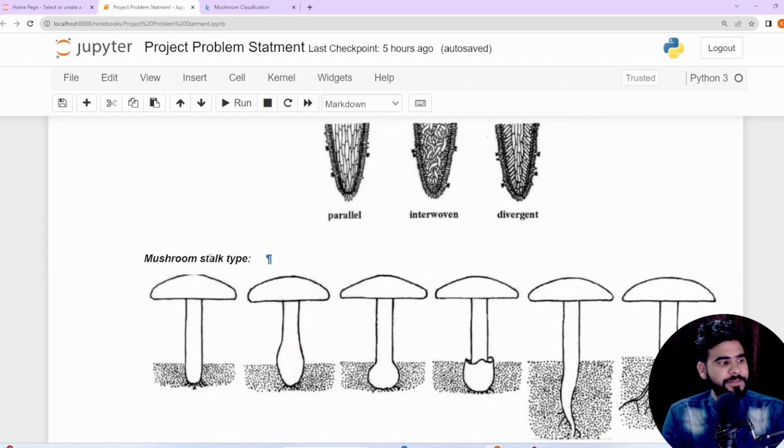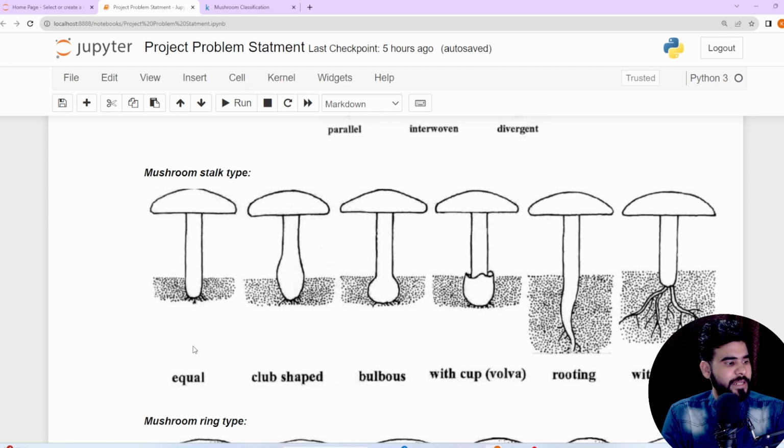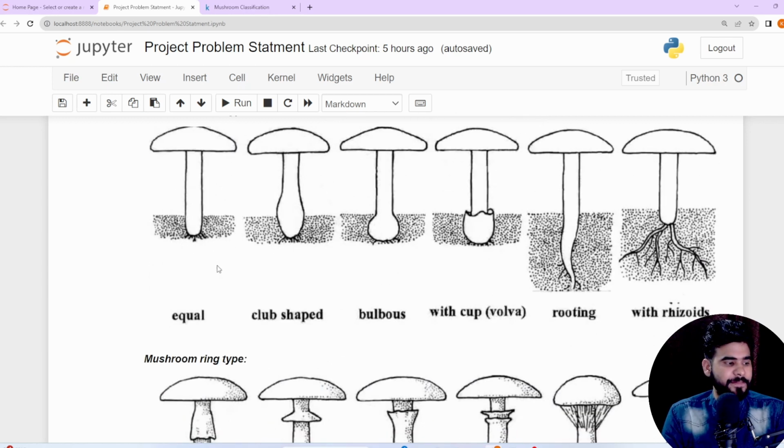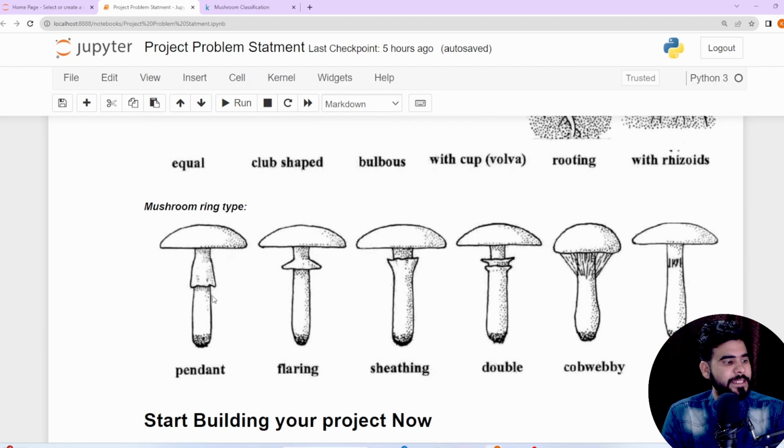Now stalk types: equal, club shape, bulbous, with cups, rooting. So different types of stalk type that we have. Now ring type, where we have pendant, flaring, sheathing, double. So different ring types that we have.